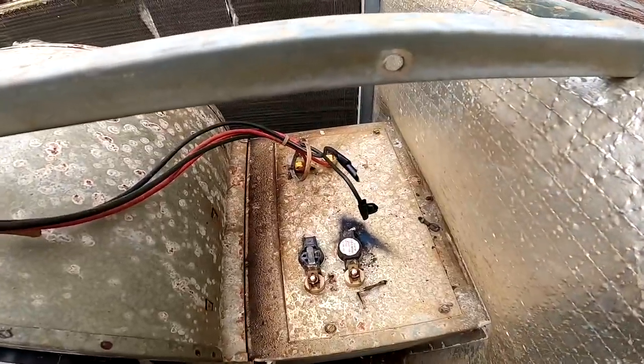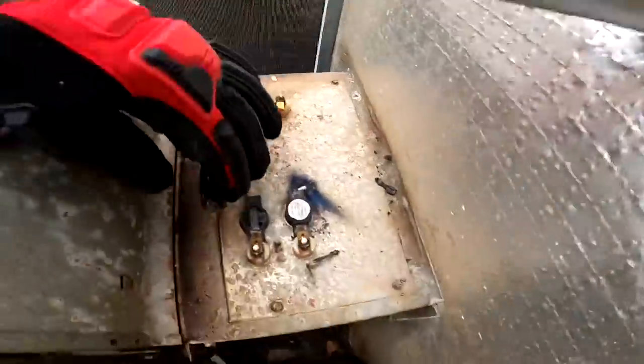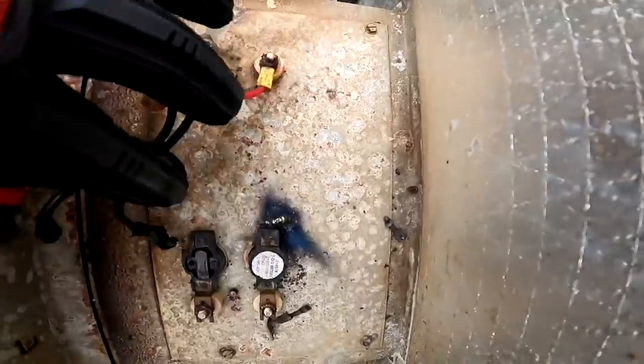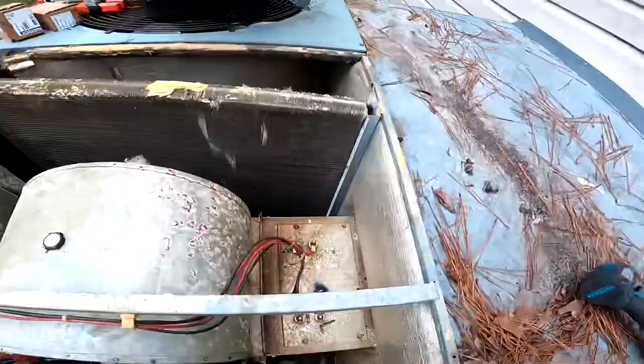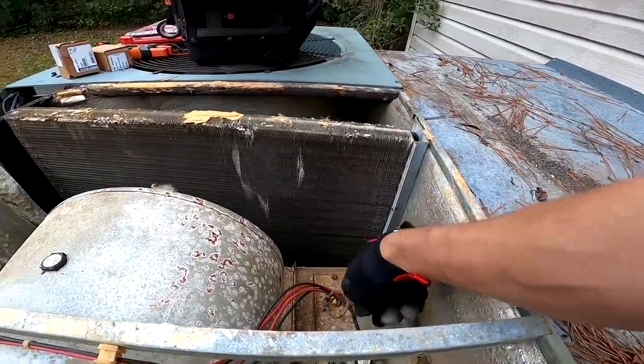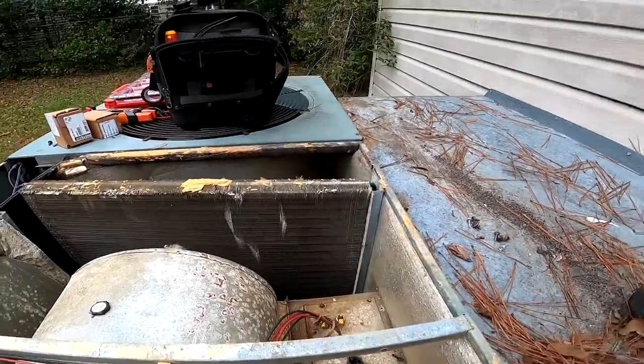All right, this is what I found. This one had actually been, see if you can see it, it had actually been welded right there from the electricity to this plate right here.